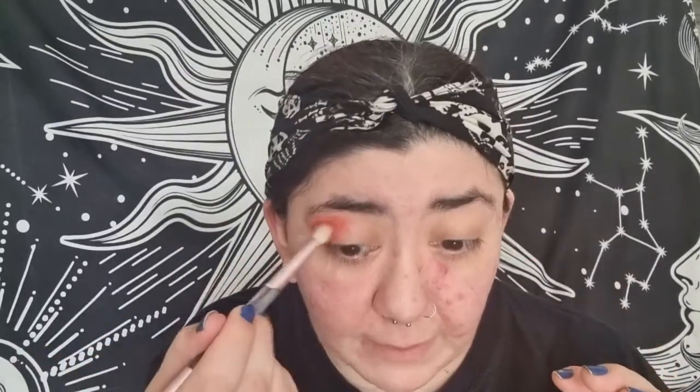I'm not using anything on my lid today just because I want to see how it works. My eyelids have been very oily recently, and it's getting really warm. My top lip is starting to budge, and if you watched any of my videos from last year, my top lip is my main issue when it comes to testing out a foundation, because I just sweat a lot there. Apologies for the nasty thought, but it's just so frustrating. Amongst other problems I have with my skin during the summer, the top lip is an addition onto that pain. But anyway, we're trying to find out how to sort that out.